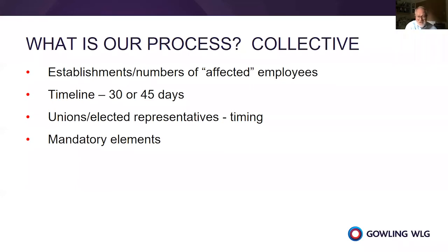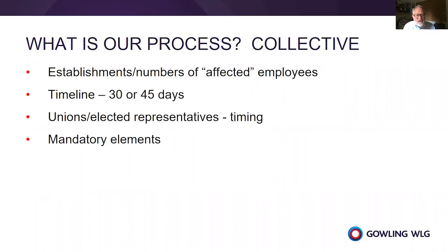And if you're deficient in any part of this process, then the risk of a protective award obviously goes up. And the final point here is about the mandatory elements you've got to cover. The basic purpose of the collective consultation process is to look to see how redundancies can be avoided, reduced, or their impact mitigated, as set out in the legislation. That's your overarching objective. It doesn't mean that they're not going to happen, and it doesn't mean that the process can be blocked in any way, because that's your decision. You can decide how you choose to run your business.